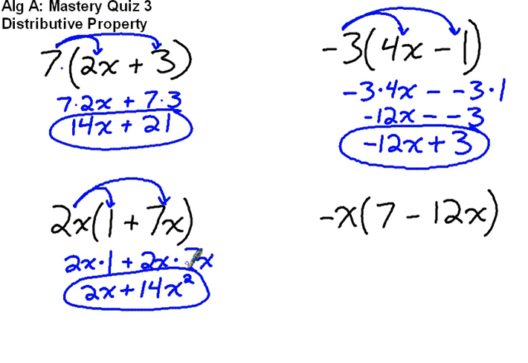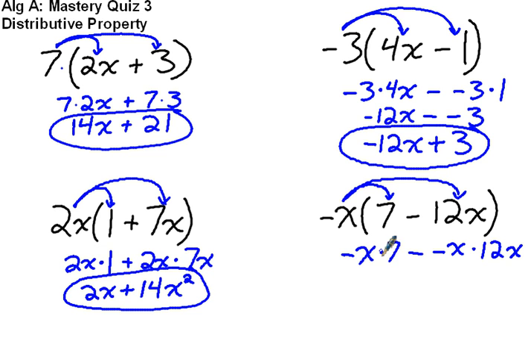Moving on to our last problem here. Now I've got that x like I had over here, and I've also got a negative as well. But again, we're just going to have both of those things travel across our arrow. So we write minus x times 7. Minus comes straight down. Minus x, again taken from right here, it's traveling across this arrow, times 12x, which I got from right here.